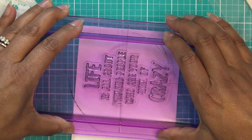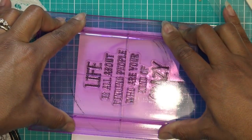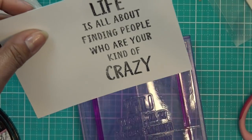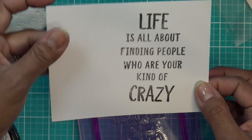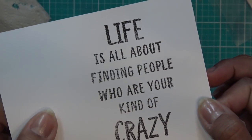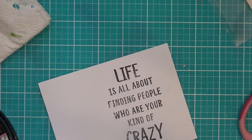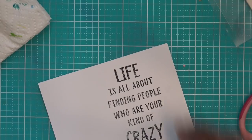And with rocker blocks, you just put it down and stamp from one side to the other. I kind of rolled it. I had a feeling it wasn't going to be the best, but that's okay. Again, these are acrylic stamps, but not too bad. Especially with the background the way we have it, it's kind of messy, kind of fun. I think that's fine. What I'm going to do is trim this down and try to make it even. It looks a little bit crooked right now. A little more this way. And I'll see if I can get that done.